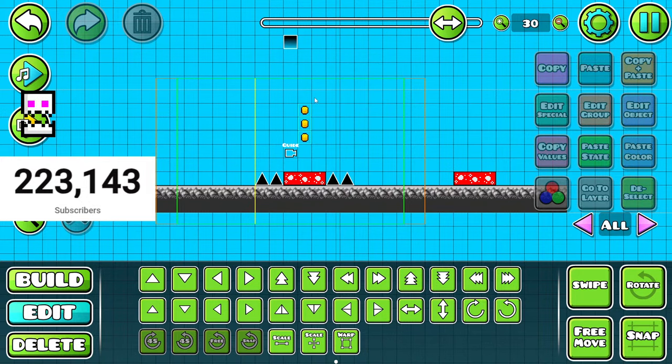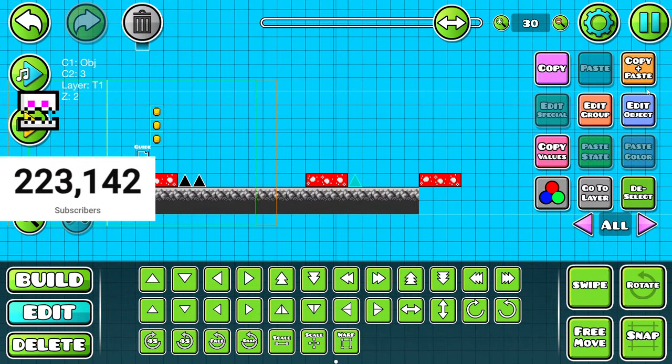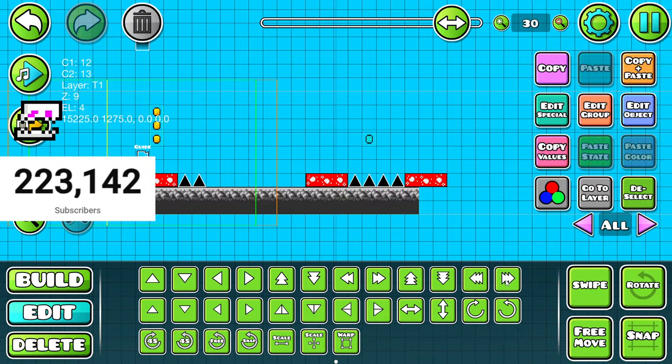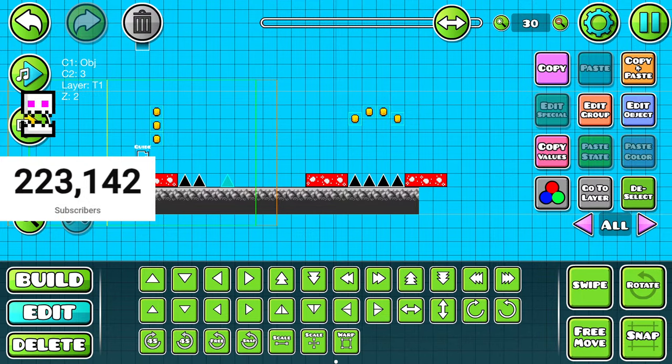So you can jump here, you can jump up here. This here will be the one to introduce the topic. And let's start a little bit more by adding a little jump like this, just to make it clear what you have to do. All right, that should help people figure out what to do.